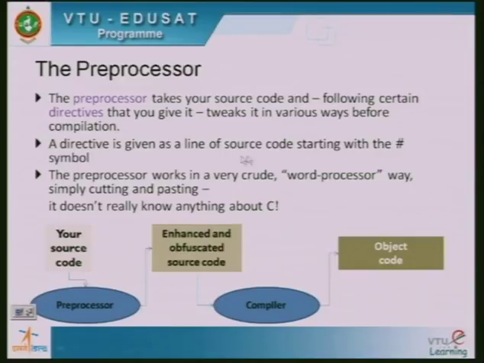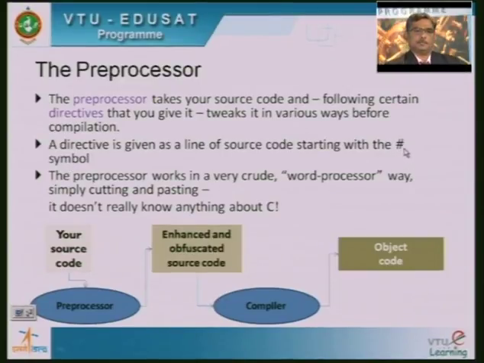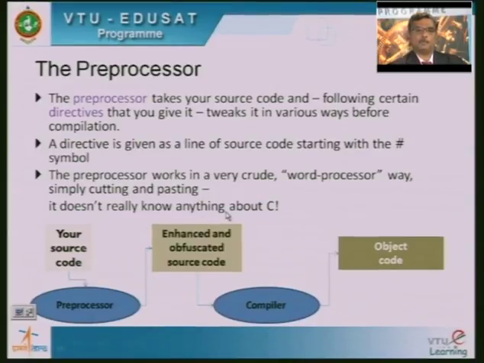A directive statement is associated with the hash symbol. The preprocessor works in a very crude, word processor way, simply cutting and pasting. Your source file and the preprocessor's enhanced output get compiled, and your object code is generated.